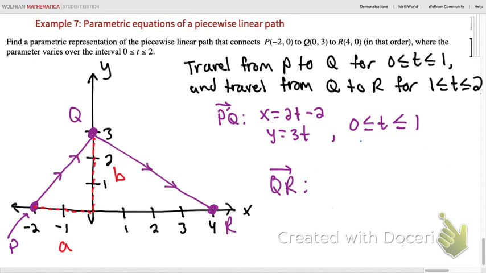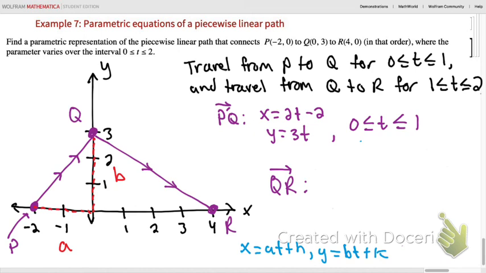Now, a little trick for this is you're going to still use the same idea for A and H. And again, I'll write the general form at the bottom. X equals At plus H, Y equals Bt plus K, where again, B is the rise, A is the run, and (H, K) is the starting point, or the coordinates of where the segment starts.